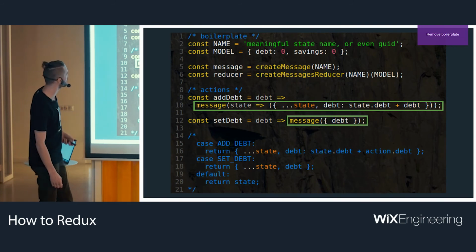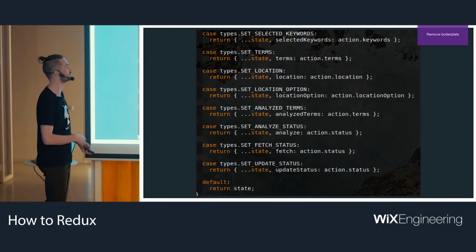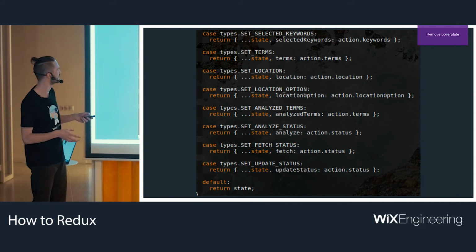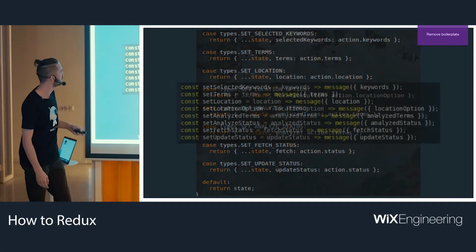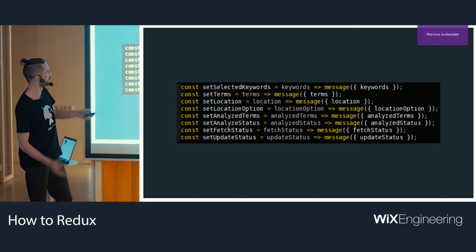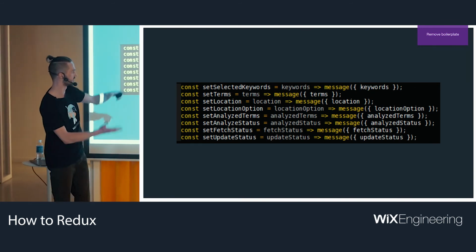Nice animation. Click. So let's look at the same reducer that I showed before, with all the repetitive parts removed, and how it would look with all the messages. From all of this, all of the default return cases and everything, it would basically look like this. So from being many lines, of course there were some white spaces, but you can squash it.